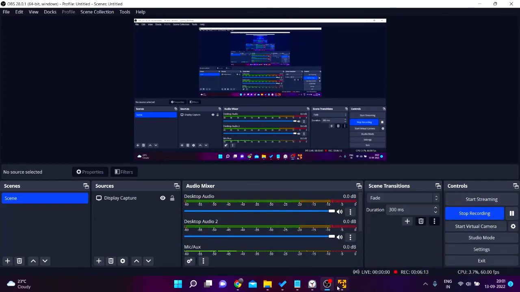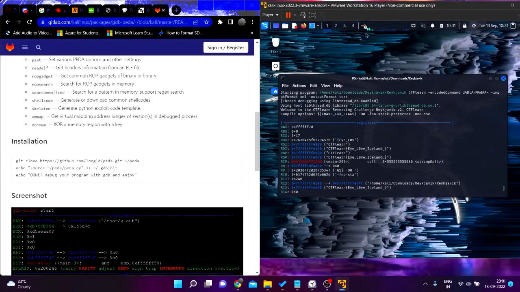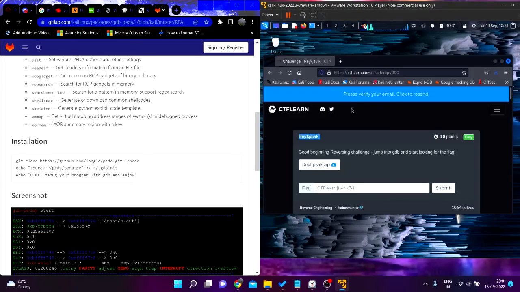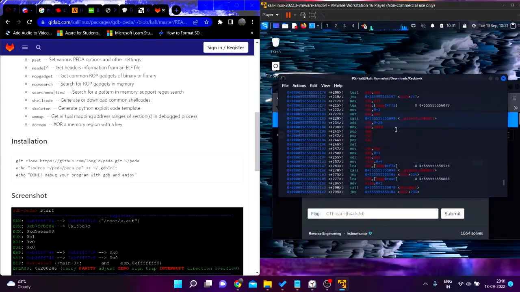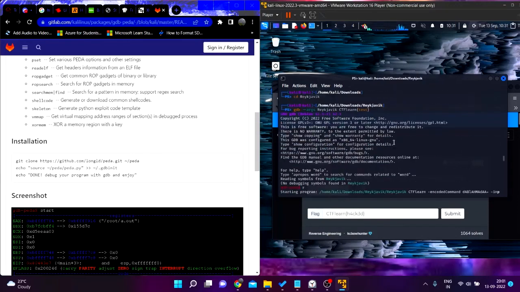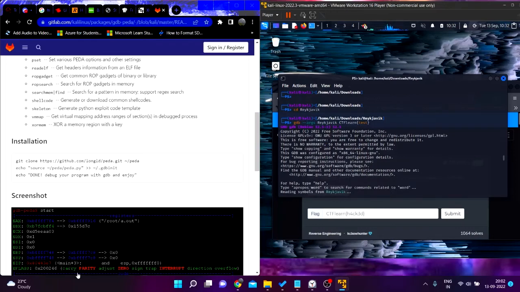Okay, so I had no idea how to go about doing this, but this guy told me that if this is the challenge, then you basically have to unzip this folder somewhere and go to the directory, and you have to get something known as GDB PEDA. It's a Kali tool, which might be helpful for disassembling effectively. So I just downloaded the tool, and I'm running this tool right now.